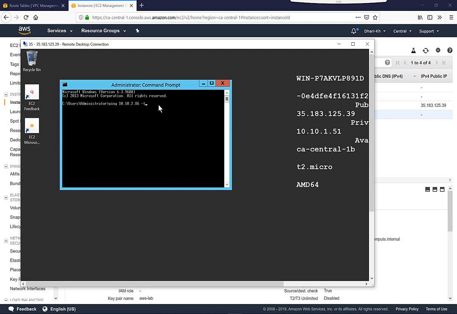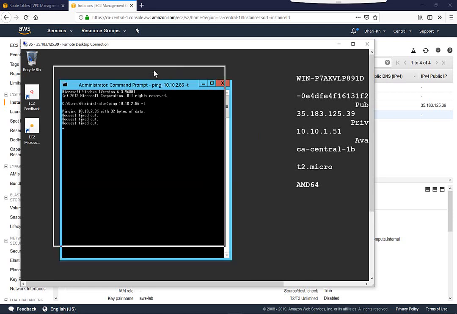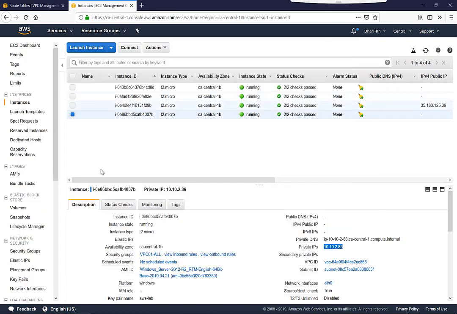I don't think there is a ping coming up here, or the connectivity is there. You can see it is a request timeout. Don't worry, we have routing here, I think, because we have something they call security group. We have a firewall. This is the firewall, actually they call it security group inside the cloud AWS.